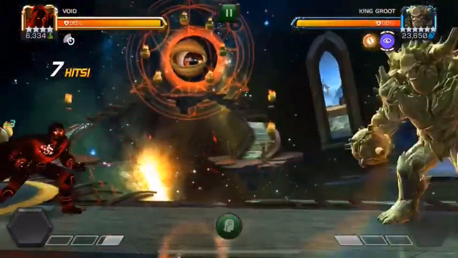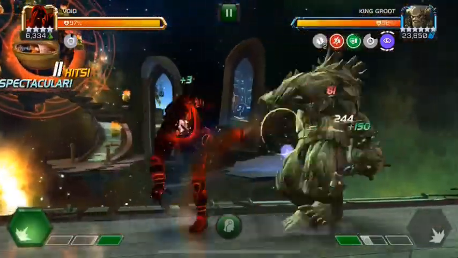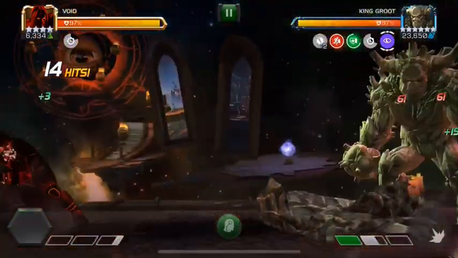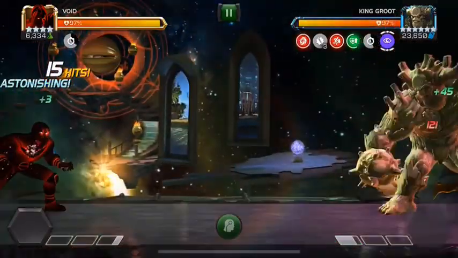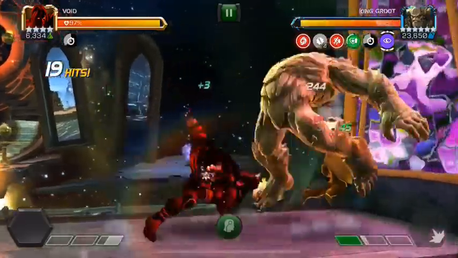So first fight is King Groot. It's nothing too tricky there, as mentioned before. He is Limber and True Strike, but that doesn't really mean all that much. We're just going to be using Void and hopefully use some of that regen he has against him to help us take him down quicker.